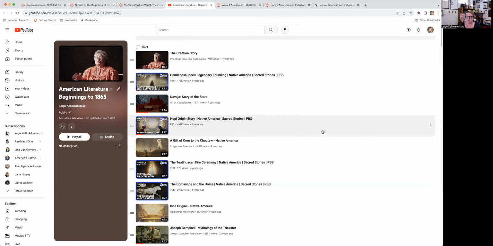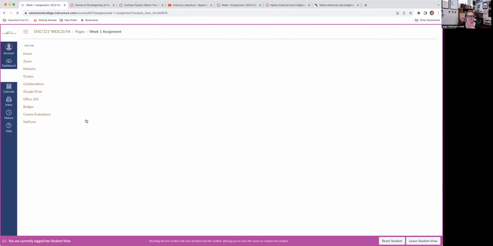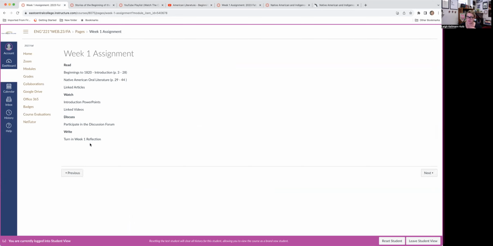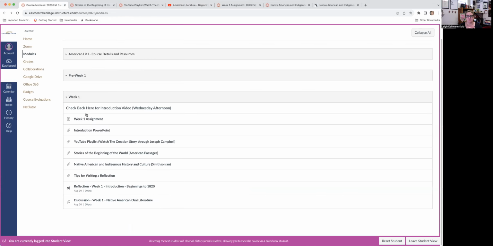What you do not want to do is not open the module, not open the assignment until like Monday, and then give yourself 48 hours to do it all. Please do not do that. It will not work out. So each week, click on this assignment, carefully go over everything that you need to do, and then plan out your time accordingly. Because sometimes if you have a longer reading assignment, I'm not going to give you as many videos and vice versa. So you want to, again, have a really good handle on what things look like week to week.